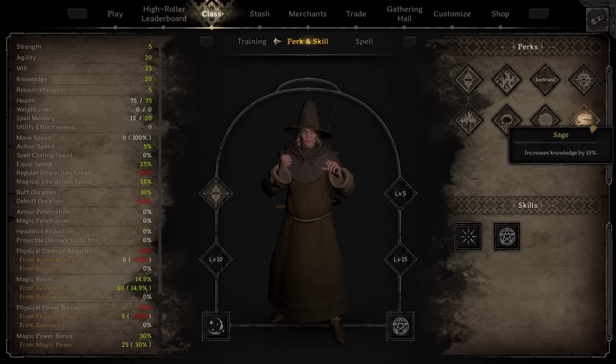And then Sage, in the current playtest, the first day of the February playtest, not really necessary because they upped the spell capacity or spell memory for Wizards by a lot. So, like, you generally can put everything on that you want. So Sage isn't really good anymore.